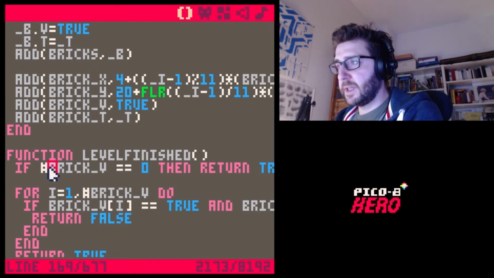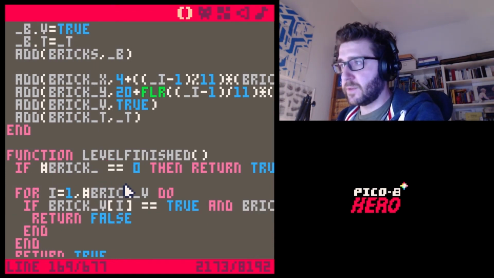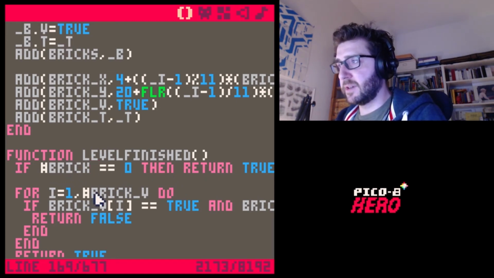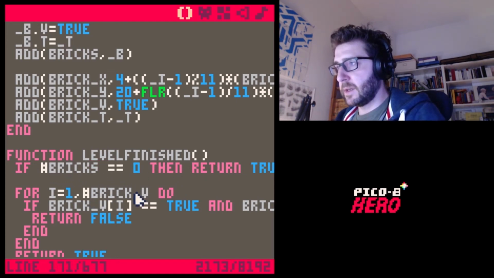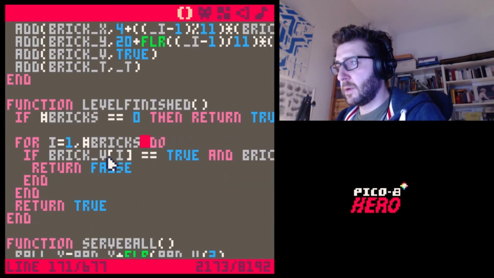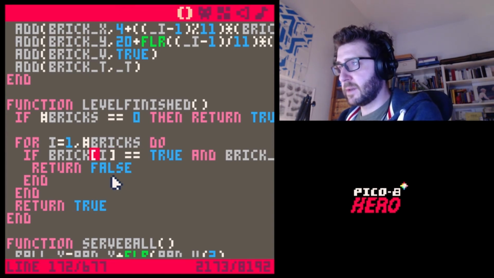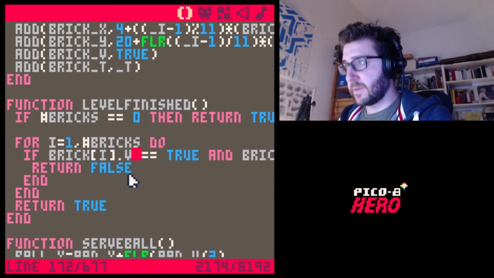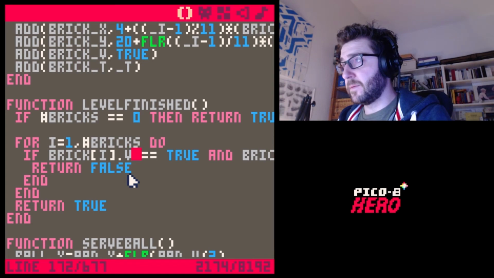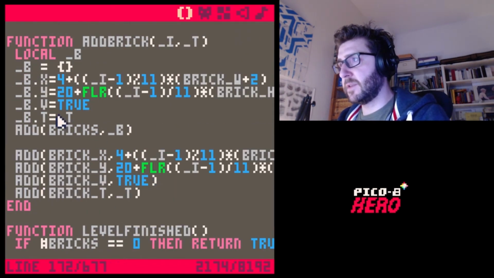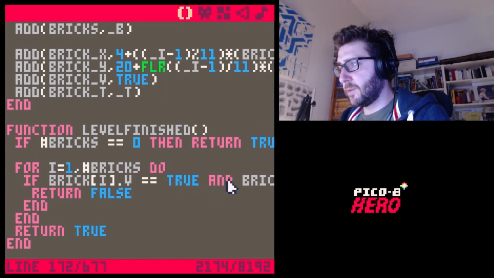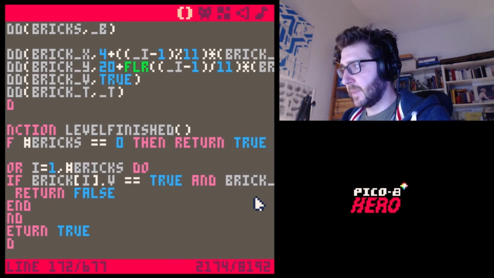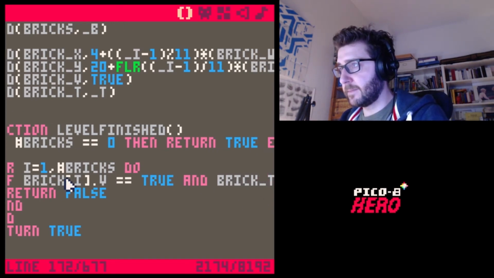Okay, so for example here, we're no longer checking for this brick visible array. We're just going to check for bricks. Same here. Bricks point, what did we say? Did we call it v? Yeah, v. Okay, equals true, and oh, it's going to be bricks.